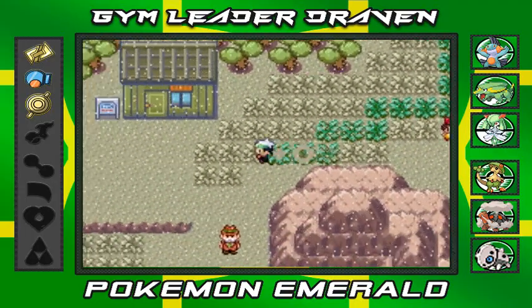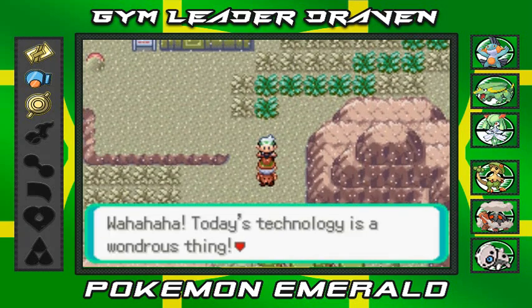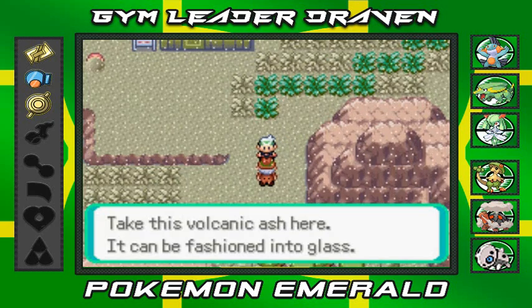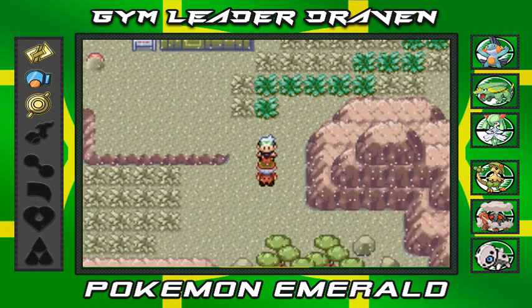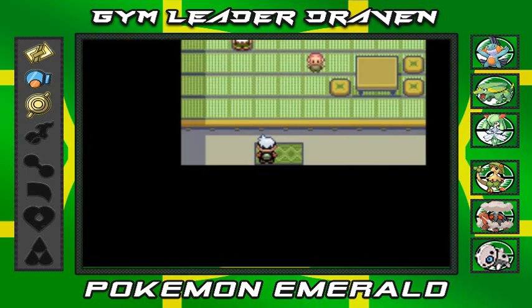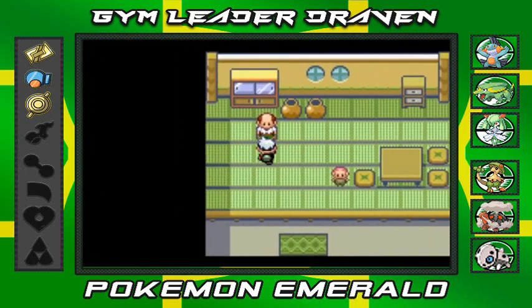And here we have another gentleman right here. So let's go ahead and battle. And he's like, wow, today's technology is a wondrous thing. Take this volcanic ash here. It can be fashioned into glass, which is true. Very, very true. So we're going to go inside right here. And, well, if you talk to this guy right here, he's going to be telling you this.